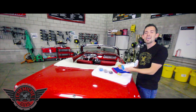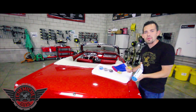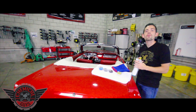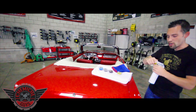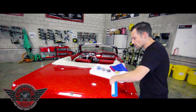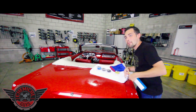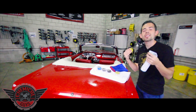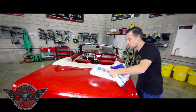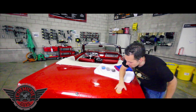Our Luber is extra slick and allows the clay bar to glide gently on the surface. This 1965 Mustang hasn't been clay barred in a while — the paint's feeling a little rough — so we're going to prep it out and make sure it feels smooth as glass. I'm going to go ahead and turn on my sprayer. To use the clay bar, you're first going to want to saturate the surface that you're working on with the Luber. Be generous with the clay lube because this is the lubricant between your vehicle and the clay bar.